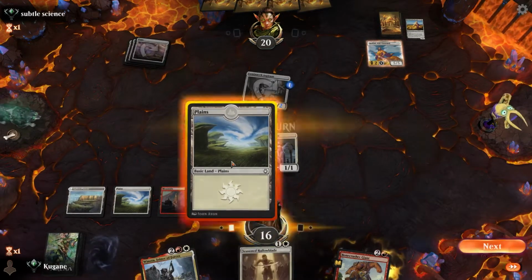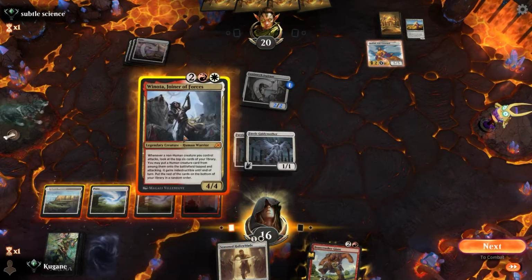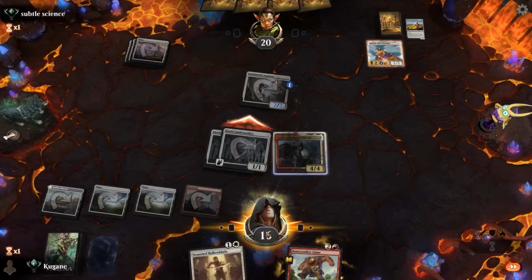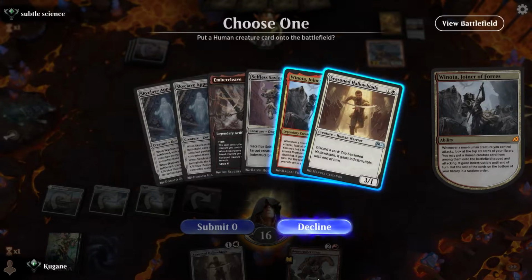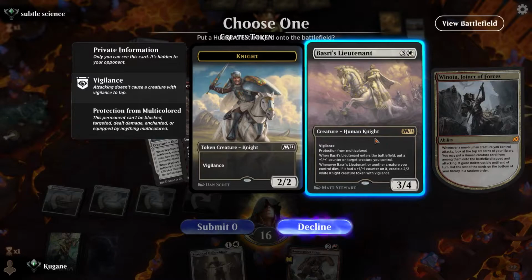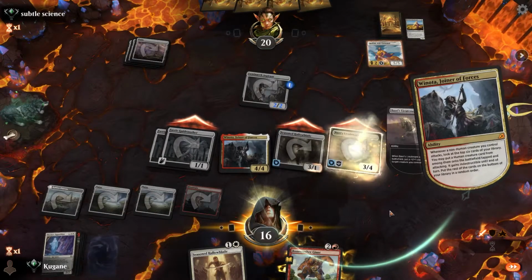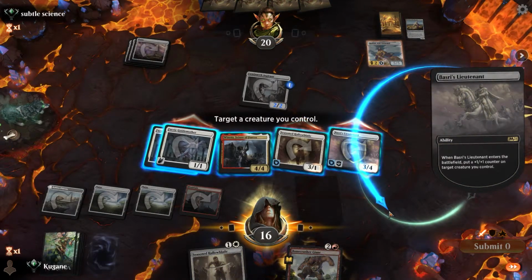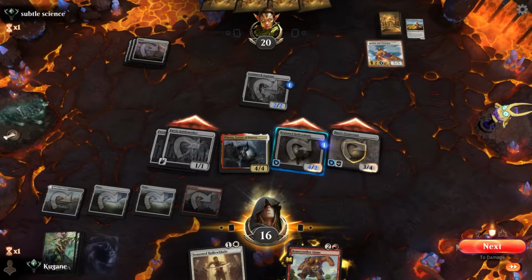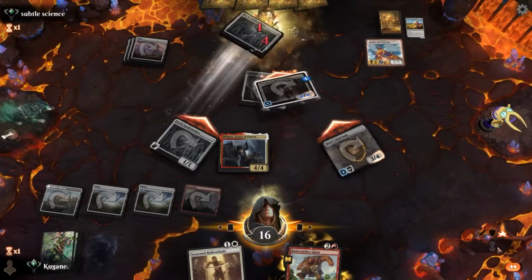So here we go. What do we draw? A Seasoned Hallowblade. And here comes Winota. We go in with the 2/1/1s. We could have won this turn if I had played the Bonecrusher Giant, but oh well. So we get a Hallowblade and, oh, nice, nice, nice, nice. Basri's Lieutenant. I'm gonna put the counter on the Hallowblade, I guess. There we go.